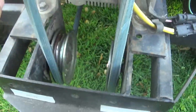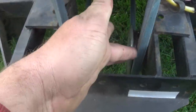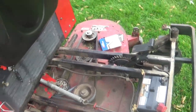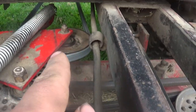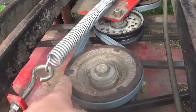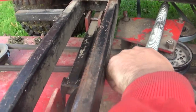So now everything's working. And there's a twist in this belt. It's kind of weird. And this is how the manual says to do it. It's supposed to be a V groove coming this way, and it goes up, around, and it turns around, and it's flat going back. You see how that's a flat belt? And then it comes up here, and it comes back, and it turns around into a V groove. I don't like how it's twisted around, but that's the way they do it. Comes back into a V groove, goes around this roller, back with the flat to the back, and it comes up around this as a V groove, and then goes straight back as a V groove. So everything seems to work fairly well with it.